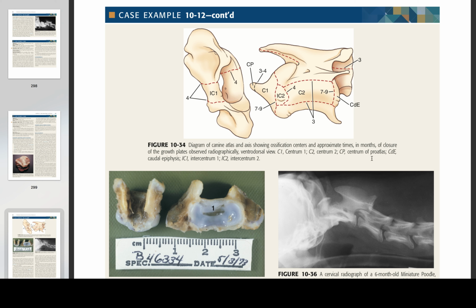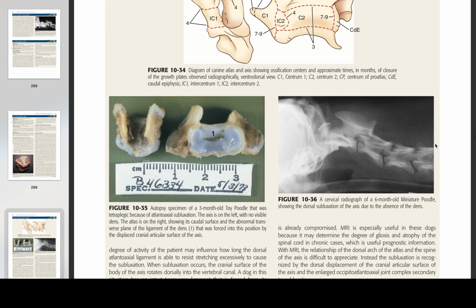We believe it is more likely that the dens, which is present at birth, undergoes a progressive degeneration at a few months of age so that only the cranial articular surface of the axis is left to form the atlantoaxial joint. This process may be similar to that of necrosis of the femoral head, which occurs in these same small breeds and is called Legg-Perthes disease. The pathogenesis of this disease is thought to be related to the early development of the sex hormones in these small and toy breeds.